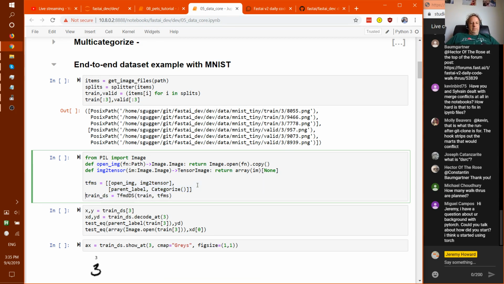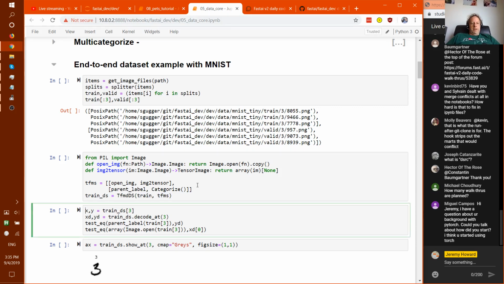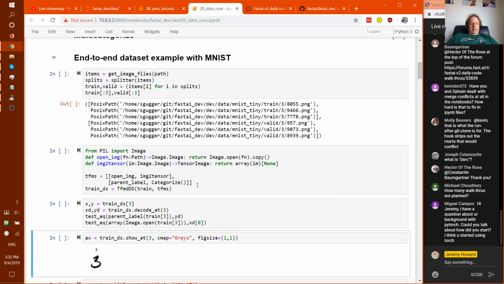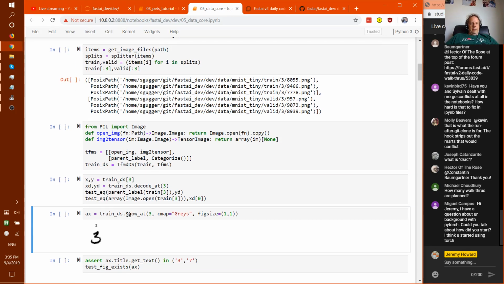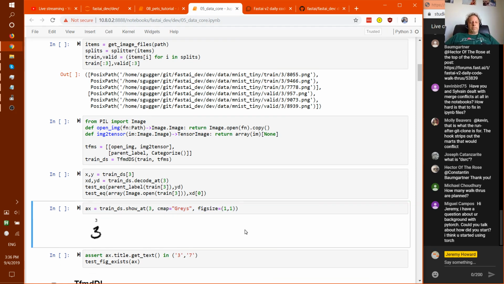And so here's our TfmdDS that takes our training set and our transforms. And so then we can grab one item of it, we can decode it, and show will take our TfmdDS and show the thing at this point. And you can optionally pass in some parameters that will be passed along to matplotlib.